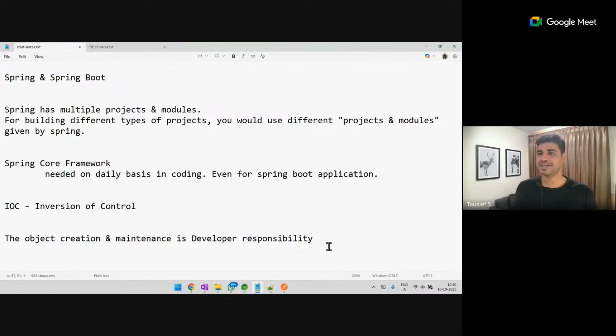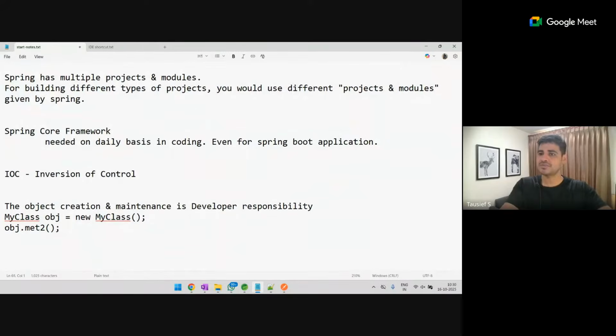What does creation and maintenance mean? Let's say you have your class, MyClass, obj. Then you will use the new operator for MyClass, and then you will call some method, obj.method2, and let's say you are opening some connections as part of this.